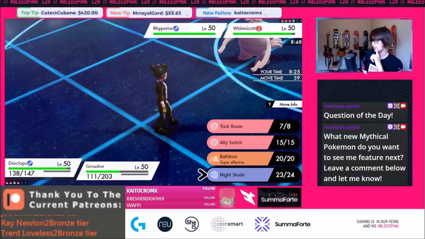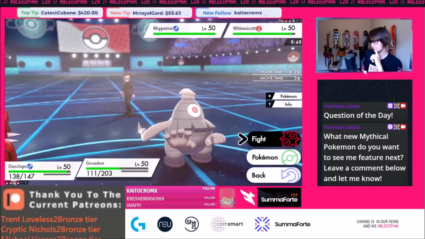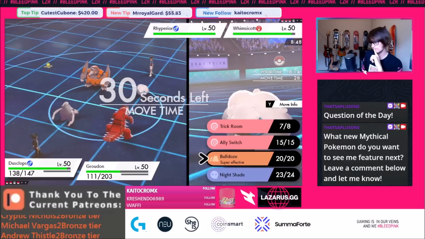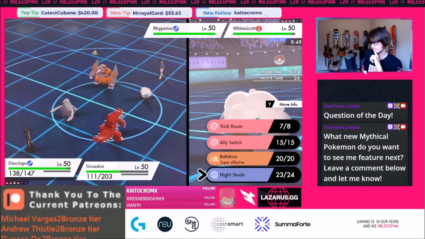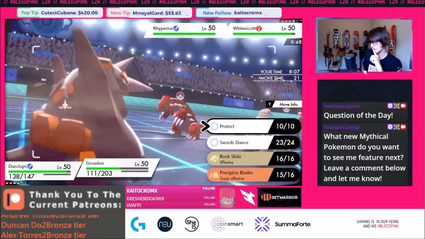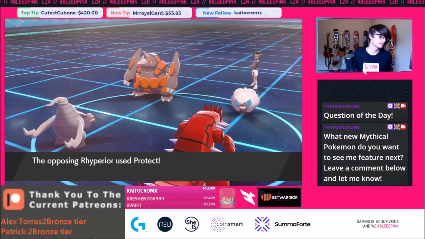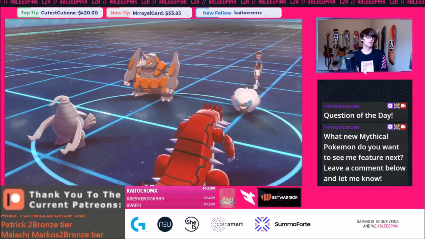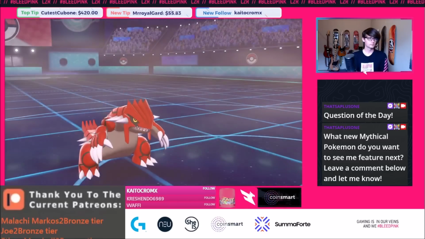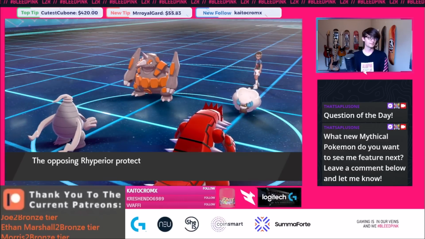If I protect my Groudon, that was so devastating. I have to protect, and then next turn we'll ally switch. Now he protects. Bro, this guy's like next level outplaying me right now. I'm not getting anything out here.